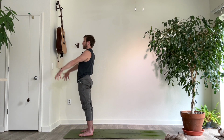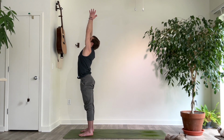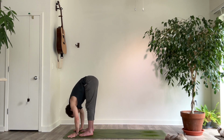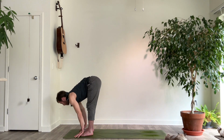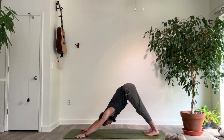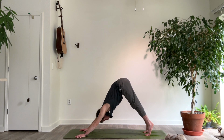Inhale, sweep the arms up to the ceiling, mountain pose. Exhale, fold down to the ground. Inhale, halfway lift. Exhale, plant the palms, step back, downward facing dog. Inhale, lift your heels, come onto the tips of the toes.